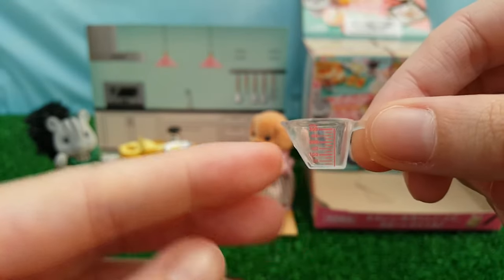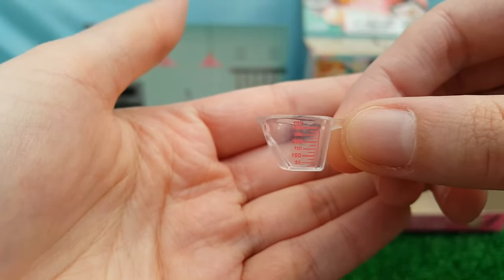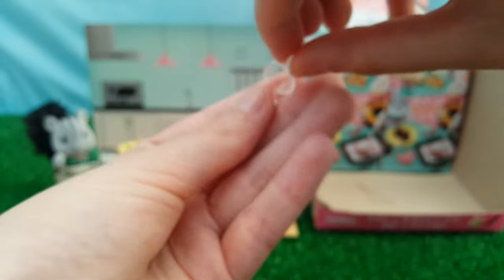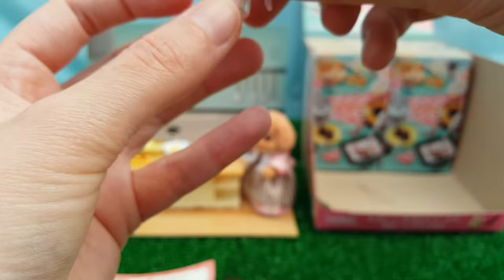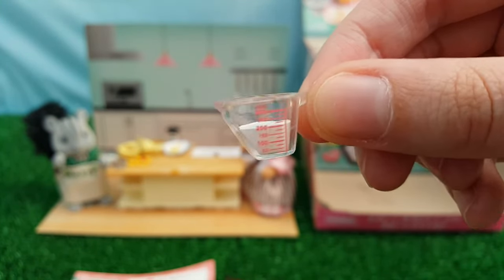Here is the little mixing jug, and this looks super realistic. I have one just like this in real life. And this comes with what I presume is milk, which can slot in it. Oops, I've done it wrong. There we go. So it can either be empty or with ingredients in.